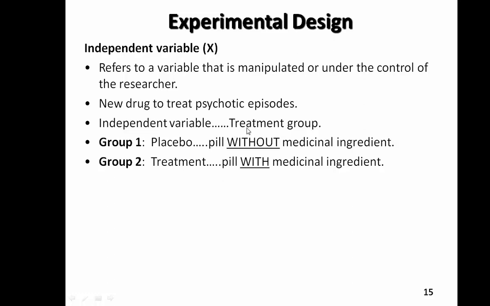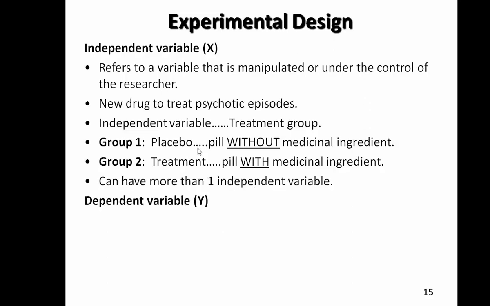So the research participant is randomly assigned to one of the two groups, and the group assignment is referred to as a level of the independent variable. So in this example, we see that treatment group, the one independent variable, has two levels, two possibilities to which a research participant could be assigned. Some studies can actually have more than one independent variable, and it's quite common for that to happen, and we will examine examples of this later on in the course.